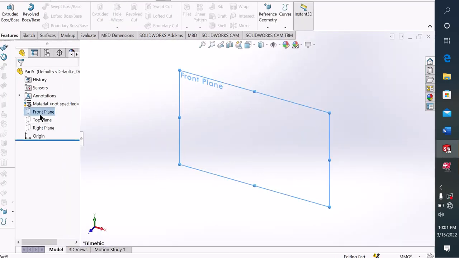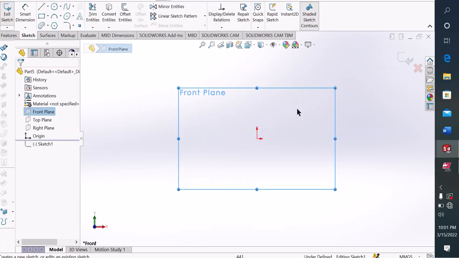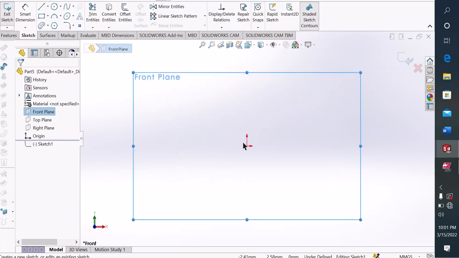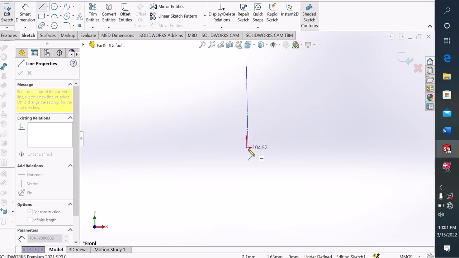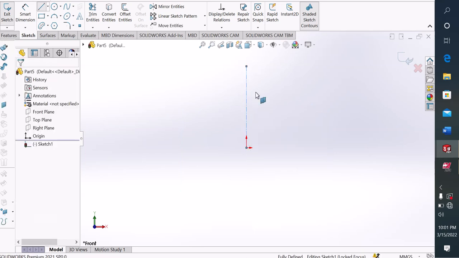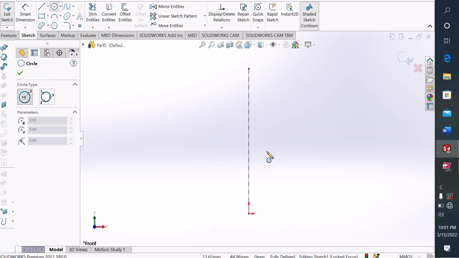First I choose the front plane and sketch. Now I choose the center line, from origin. Now it's center. Now I choose circle.